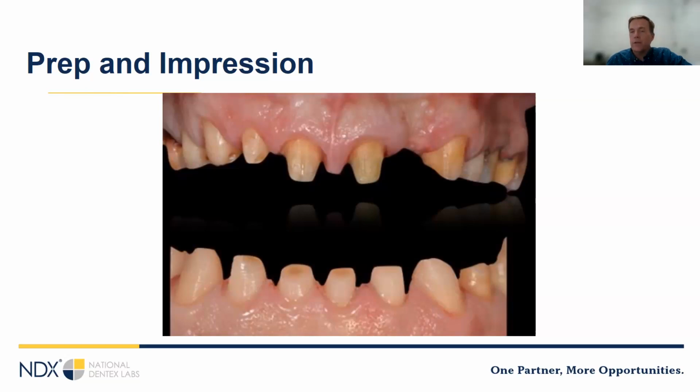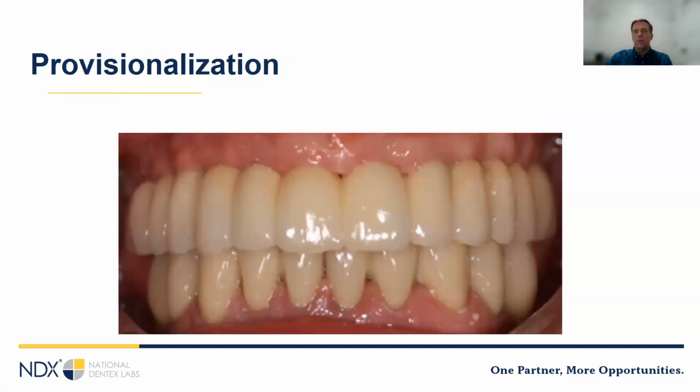IOSs are awesome for these kind of cases. If you take a scan and the prep didn't pick up too well, just rescan it. Any of you that have done these kind of impressions know these are difficult to do. And if you put a couple implants in there and you're trying to get all those margins and your impression copings picked up and all that, it's difficult. So if you can get a hold of an IOS to do these cases, I think you'll find that it makes it much more predictable.